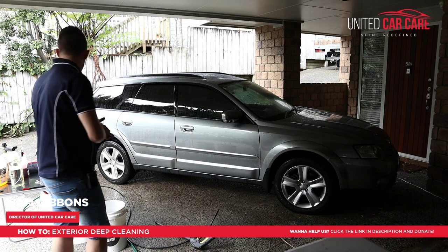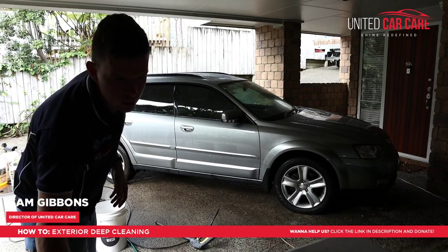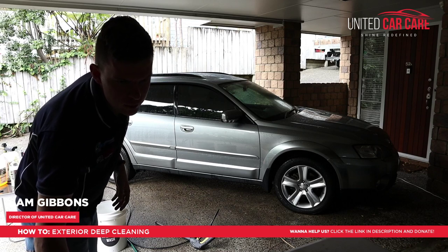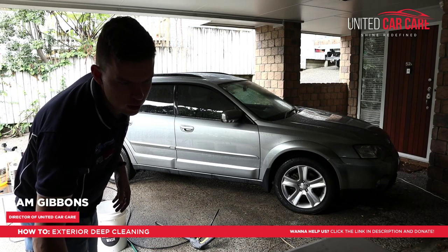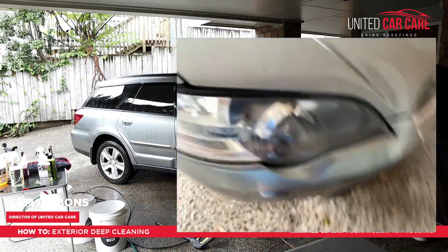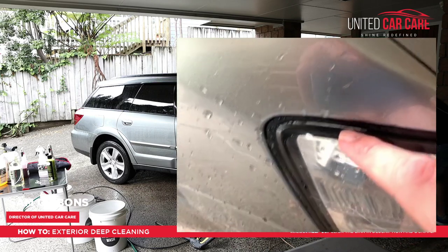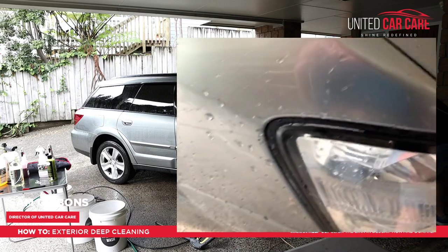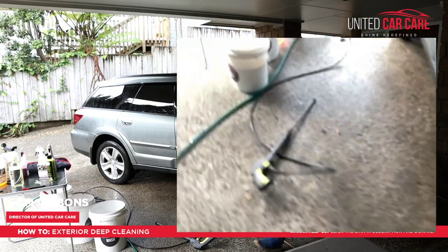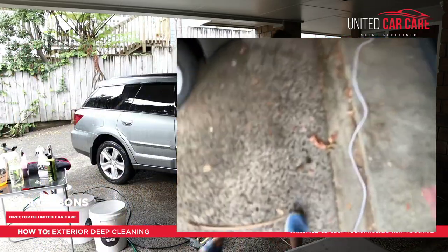One more thing I'm going to show you as well. I am running out of things to show you, actually, so I don't know if that's a good or a bad thing, but one more thing I want to show you guys, get my little iPhone going. This headlight here, you can see that we've got this sort of polish residue along the seam there. So let's try and address that. So let's use the orange degreaser.